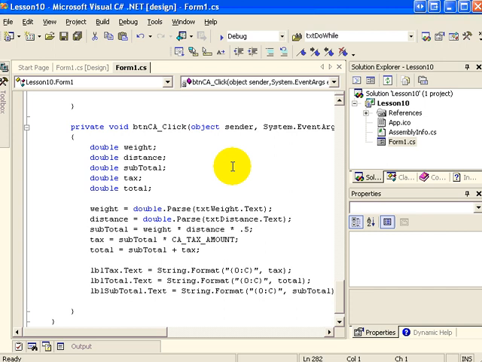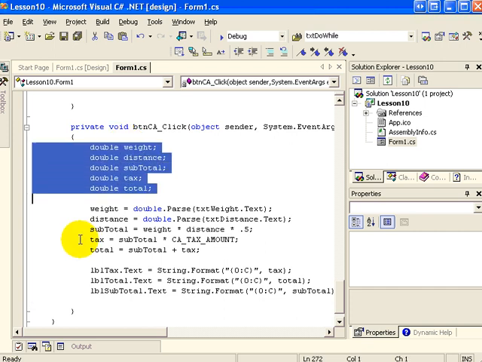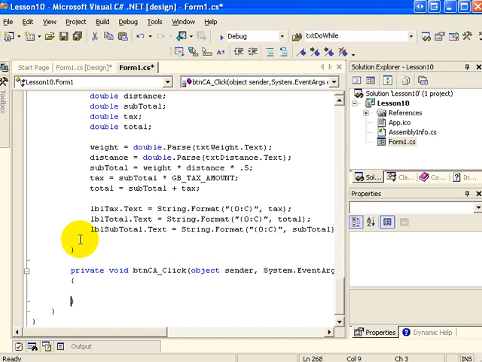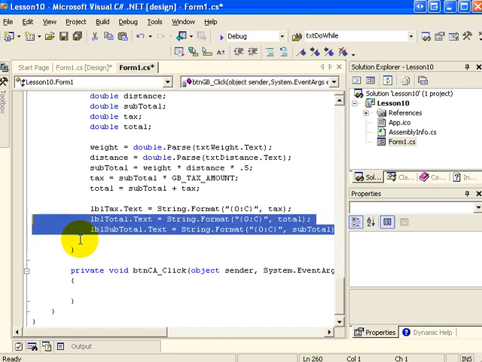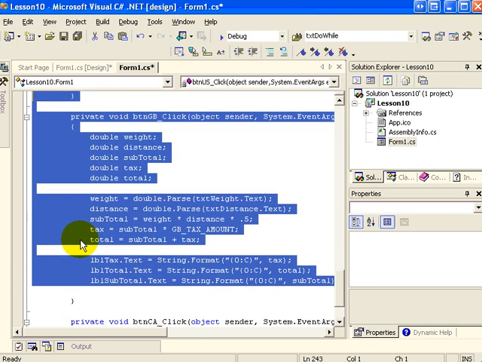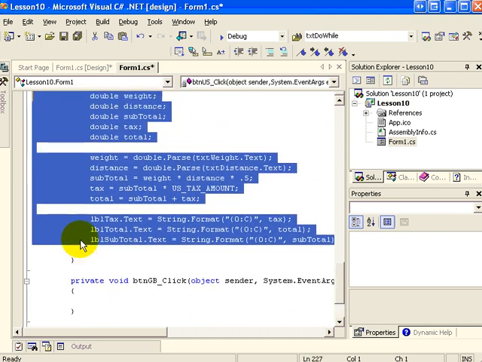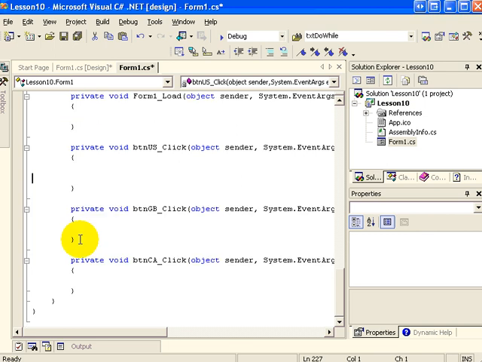And so I asked myself, isn't there a better way to do this? And the answer is obviously yes. If we were to restructure the code and employ some custom methods, this all becomes a lot easier. So what I'm going to do right now is cut out all this code and start over from scratch. Just get rid of it all, except for the event handlers themselves, just the framework there, and take everything else out and start over from scratch.